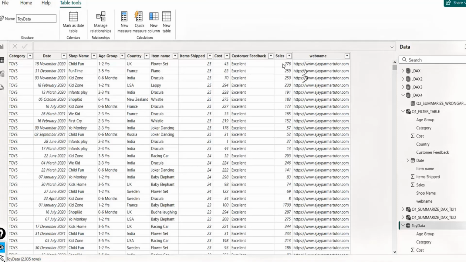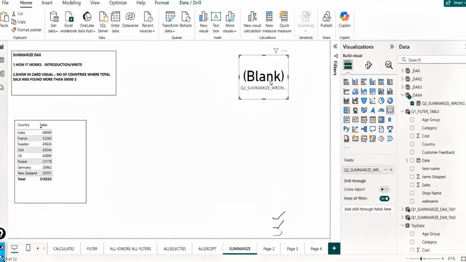You're not talking about each of these individual day-on-day sales. You're talking about the country as a whole: if I pick UK, I want to see the total. And that's the reason that when you keep comparing this way, you will not find anywhere a big value like 50,000. So in that case, CALCULATE does not give any answer because no criteria qualified there. That's the first thing you should understand: this is not going to work in this way.